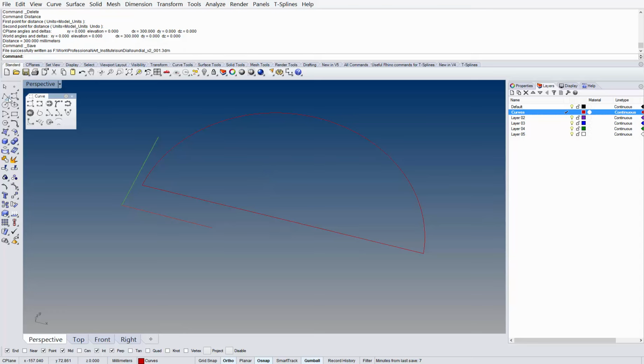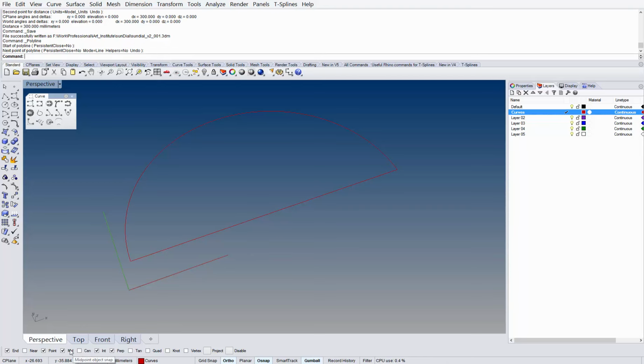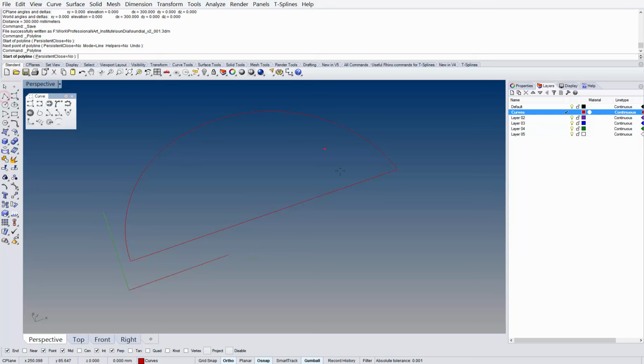So now let's use the polyline command to draw a line from the midpoint of this. I got that midpoint because my mid object snap, my O snap, is on for mid. And so that will snap the start point of this new line in the exact middle of this horizontal line.